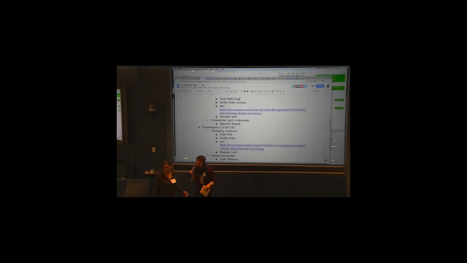Hi there. I'm reporting for the packaging unconference session. This was led by Eric, and he first went over different definitions. So what really is a repository? What is a package? What is a module? We learned that a submodule is not a module within a module, but instead a repo within a repo. So anyway, that's important information.